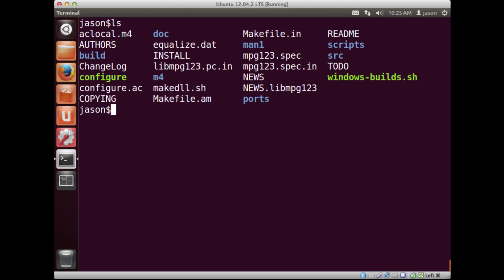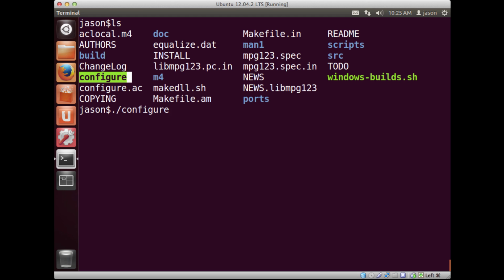For the most part, your Linux installation should have everything it needs to go about compiling this program. If it doesn't, I'll show you on Ubuntu how to install what's necessary. But for the most part, let's just try and go for it. I need to run the configure script. The configure script is in my current directory. My current directory is not in my path, nor should it be. So I'm going to run ./configure to indicate that I want to run that program.